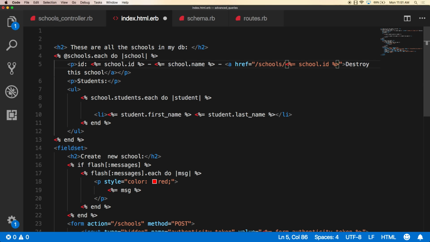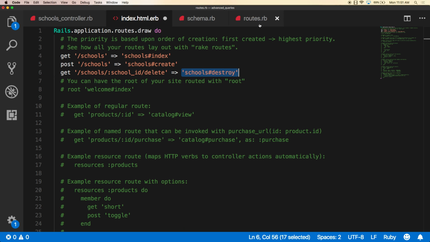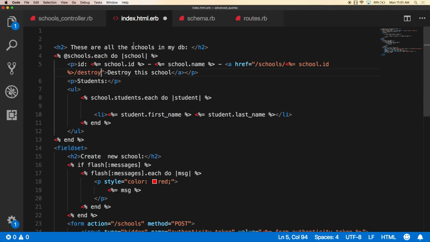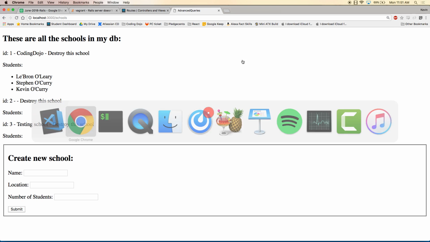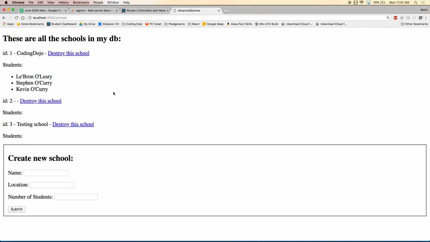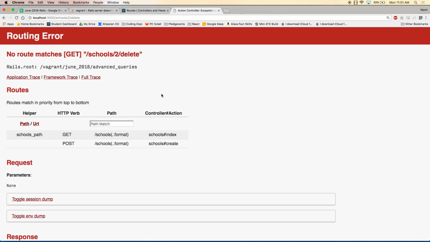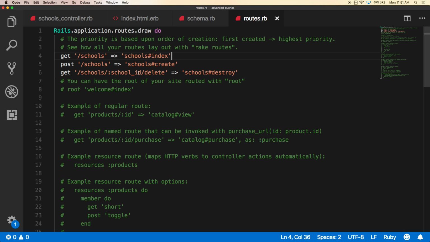We're trying to access the ID of that object. And then we could say slash destroy. Let's check it out. Oh, it's slash delete. Oops. So what that should do is make our thing delete, right? So if I delete this school that doesn't have any people, it says school/2/delete.